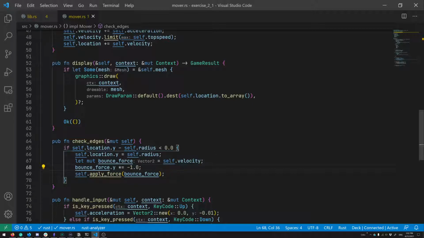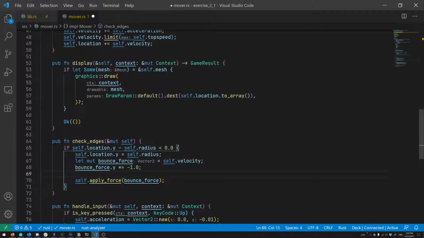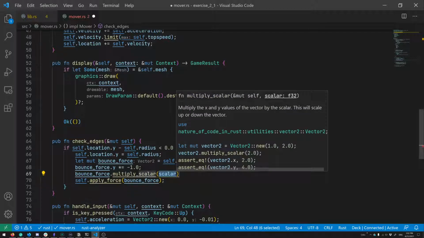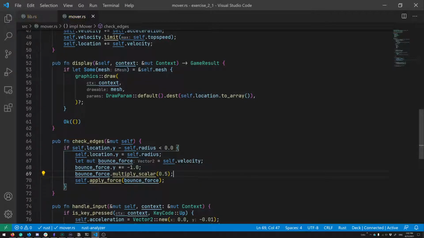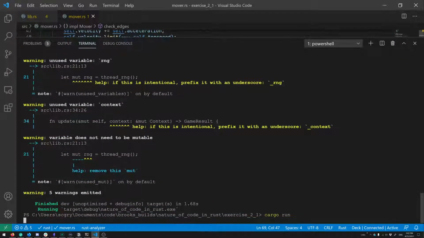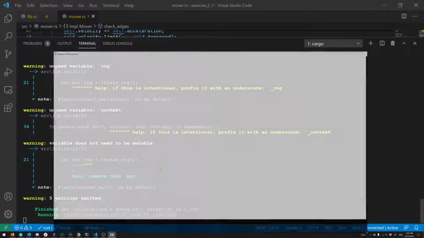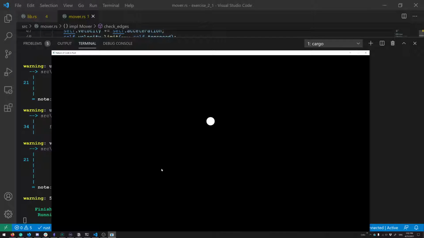So once we've made this a negative, let's also bounce force dot multiply scalar. Let's cut it in half at most. So if we run this again, that's still a really strong force.